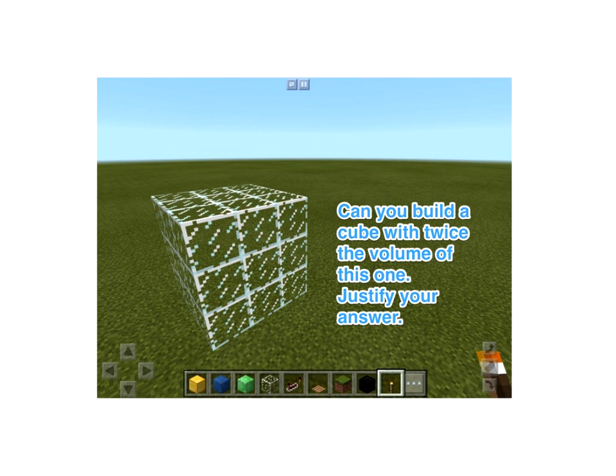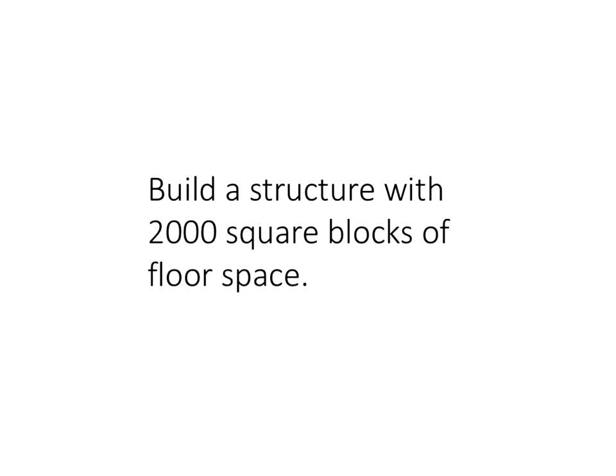But hopefully the students will start to understand volume and the idea of cubed better, because it's building in 3 different ways, so you can't double it. And so as they work through the problem, because they're building in Minecraft and they can quickly break it down and check it again, they really start to understand this concept.